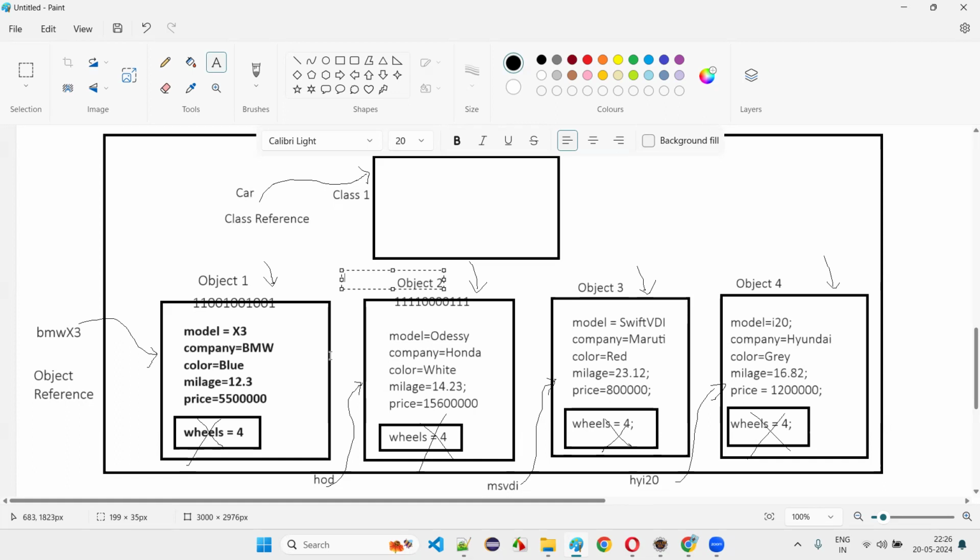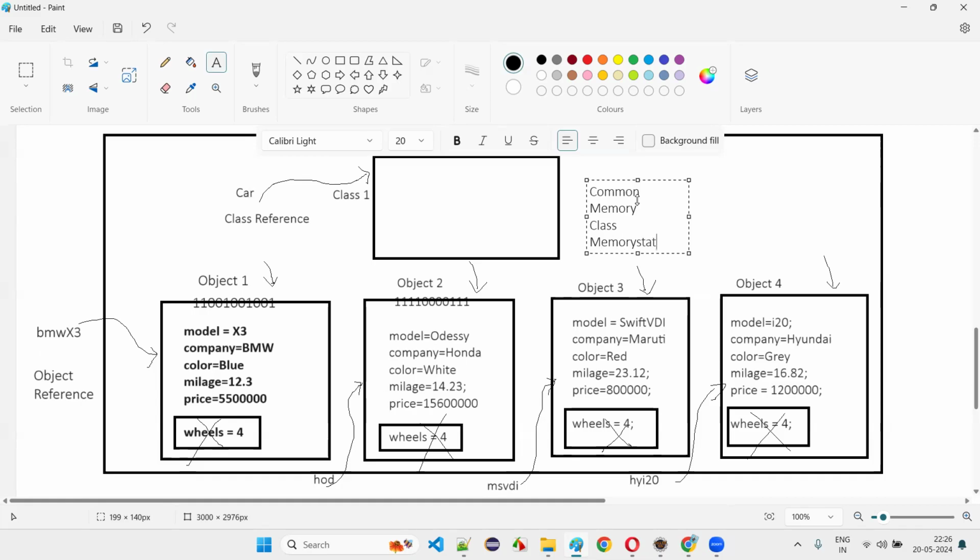If I want to store these wheels, instead of storing them in the specific memories of these objects, I can use this class memory, which is first of all a common memory. You already told me that this is a common memory. Class memory is nothing but a common memory. We can call this a common memory or class memory. There's one more name, guys, like static memory. It's also called static memory.